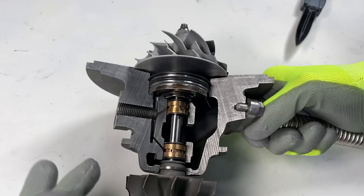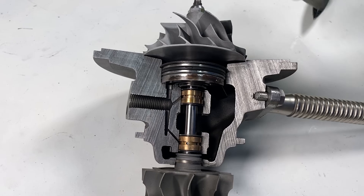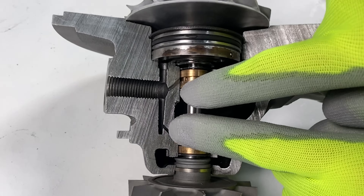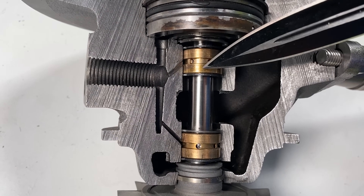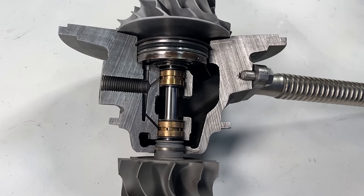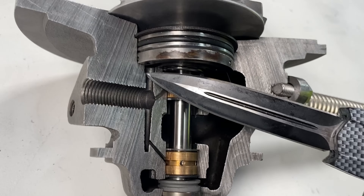This is the oil inlet on the top and the oil outlet on the bottom. Oil comes into the oil inlet here and goes down these two tunnels to the journal bearing, and then it basically drains out — it's a gravity drain. It also has a little path here that takes oil up to the front thrust bearing as well.